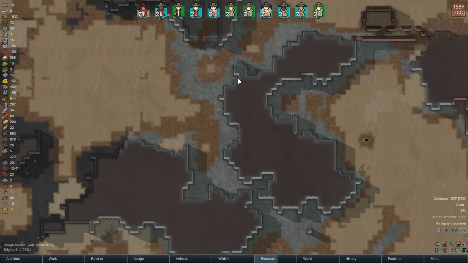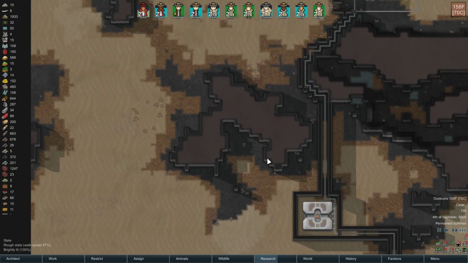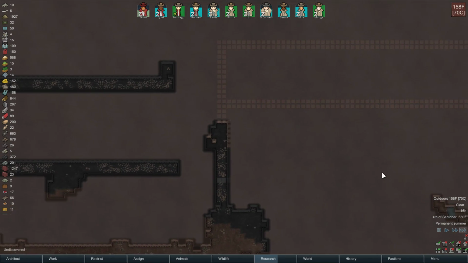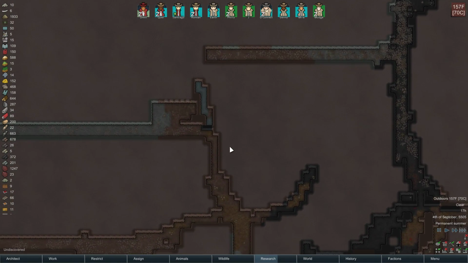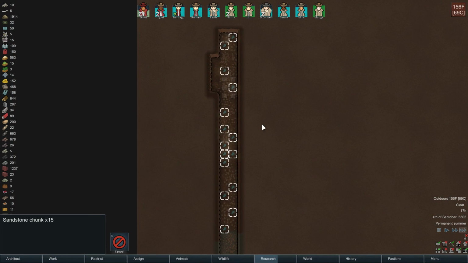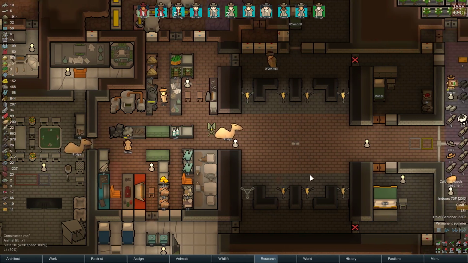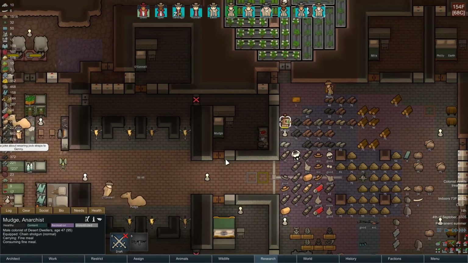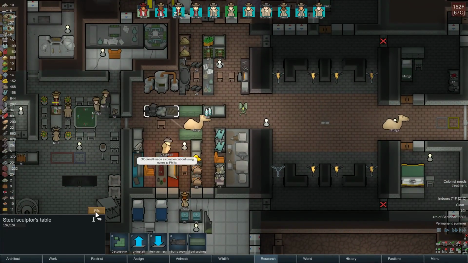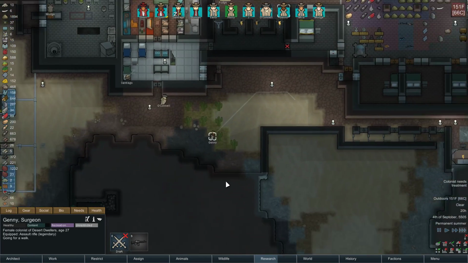One of the things I'm curious about is whether there are any granite structures out here that could be broken down and repurposed? Maybe not. Yeah, doesn't really look like it. There is a bunch of steel left, so even though we're a little low on steel right now, not to worry, there's plenty of it. I guess I'm allowing marble for these small sculptures. Oh well, already started that.